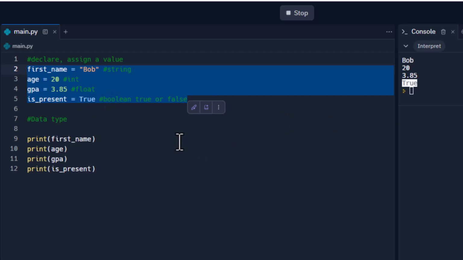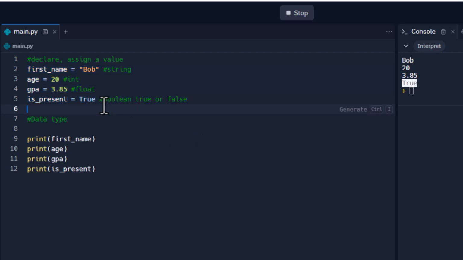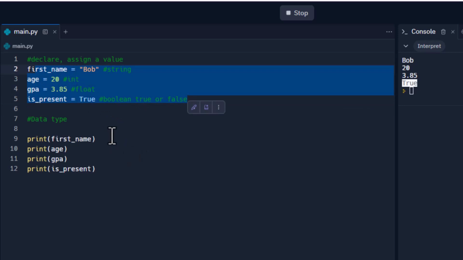In Python, there are a number of data types. I'm not sure how many exactly, I believe there's probably around, let's say, 15 data types. In Java, there are 8, I believe. So it depends on which language you're dealing with. You will deal with different data types. But for the purposes of this video, I just wanted to cover variables.